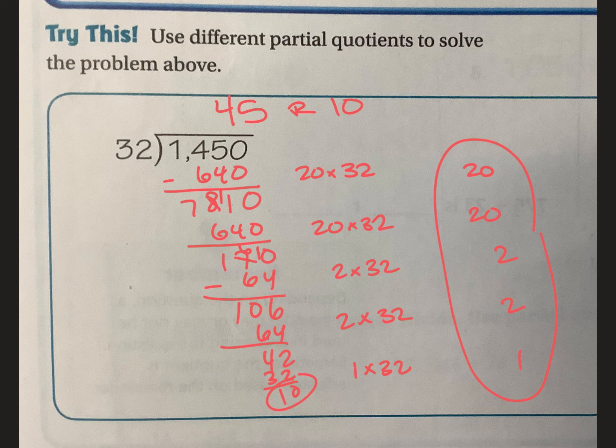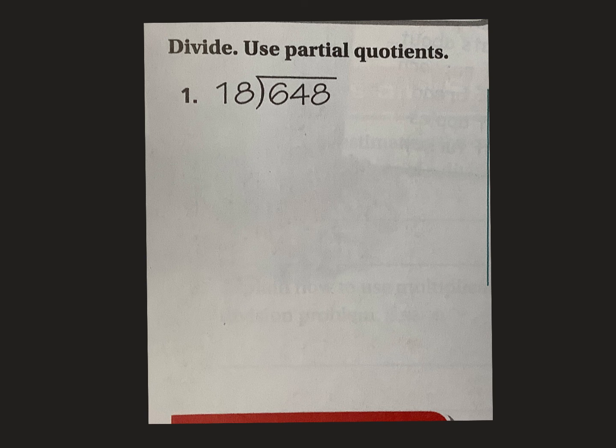So they're just wanting you to see that if you're doing partial quotients, if you can see a higher way to multiply it, if you've got big numbers so you don't have a big long row, you can do that too. Or here I went higher, but this one I went smaller than the other one because these were numbers I was calculating in my head, so I didn't have to go off to the side and calculate them out. So the idea is to use the numbers that make sense to you. I guess there's multiple ways you can get to the answer.